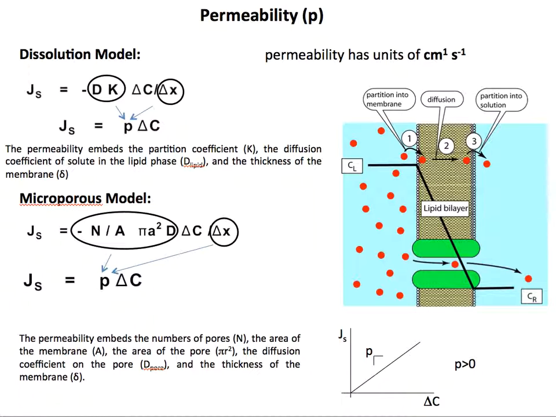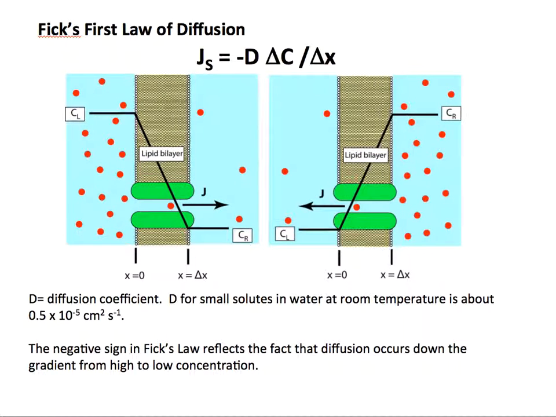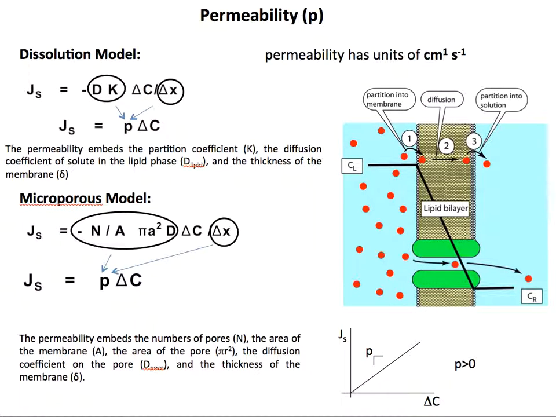Permeability. So we'll take this right here, Fick's first law of diffusion, and we're going to add some more variables to it. So negative D times K times delta C over delta X. Just to explain what this is showing, you'll take these three values and then write it as P, and that is your permeability. Permeability's unit is centimeter per second.